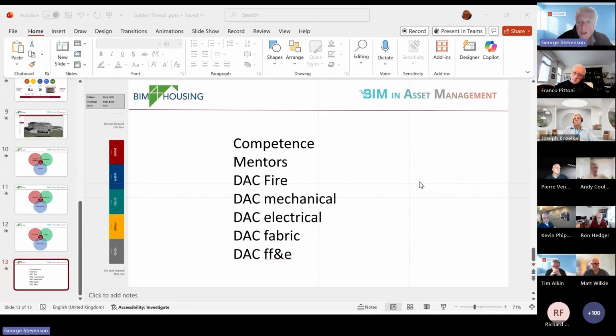So one of the questions I've got for the community: if you know people who are knowledgeable about fire, mechanical services, electrical services, fabric, FF&E, if you could make them aware that we're looking for people now who've got that expertise, who could identify what a valve looks like and what a distribution board looks like, from a competence perspective, but also be able to train other people up.